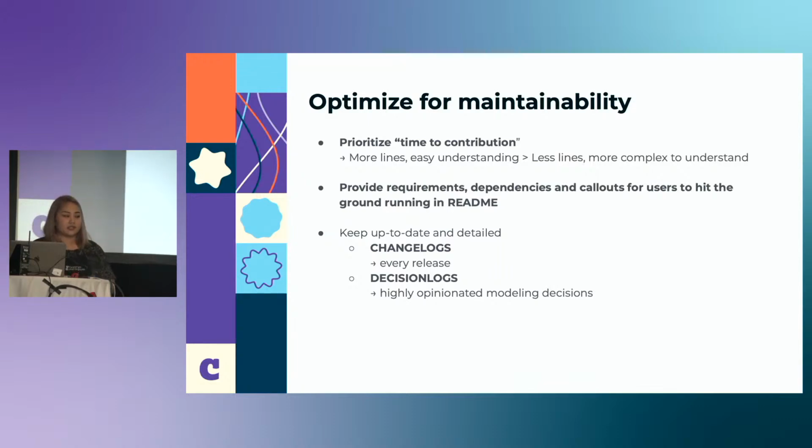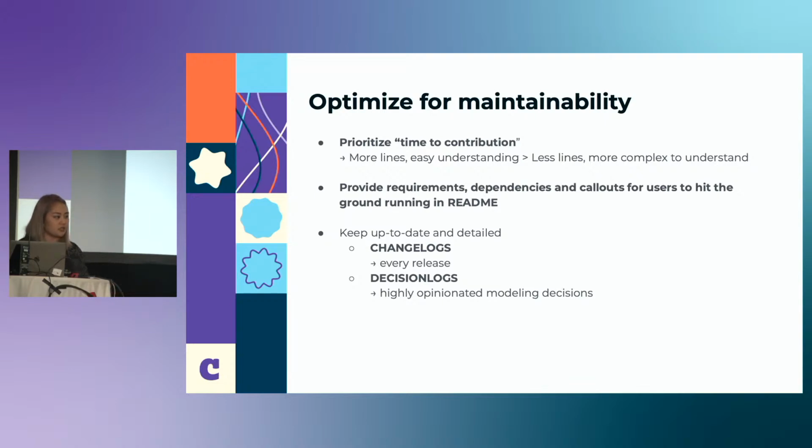Optimizing for maintainability. We try our best to optimize for maintainability. We always want to ensure that we're making it the easiest we can for any future contributor to our packages, including ourselves, to contribute. And that means we'll gladly take more lines of code if it's more readable and easier to understand than a complex one-liner.